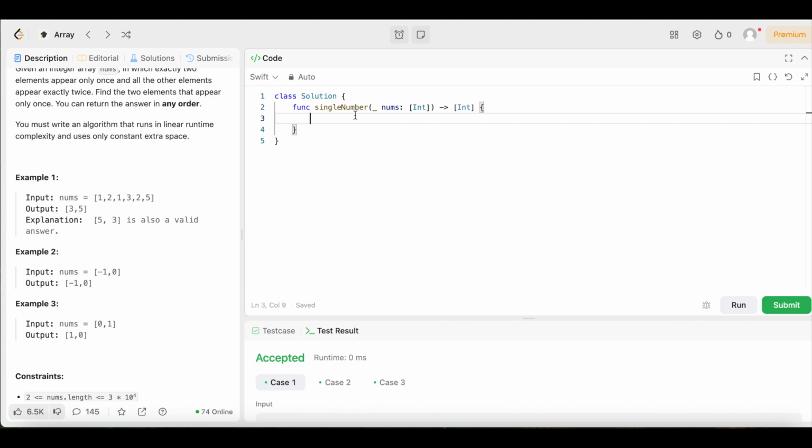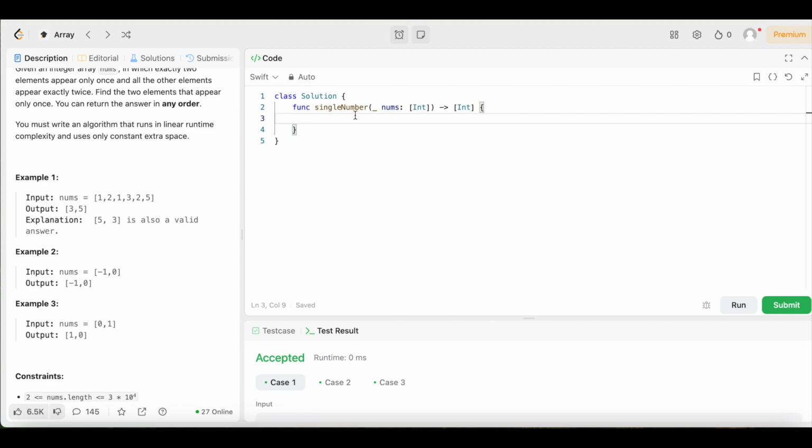Now that we understand the question, y'all, let's get into the fun part, the actual solution, right? And for this solution, we're going to use some bit manipulation. So I hope you're excited about that. We're going to be using the XOR, exclusive OR operation. So first, let's go over what that is, right?